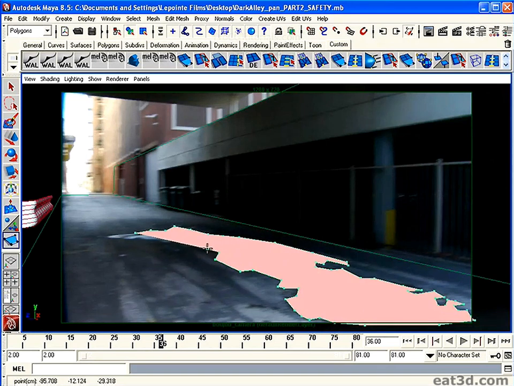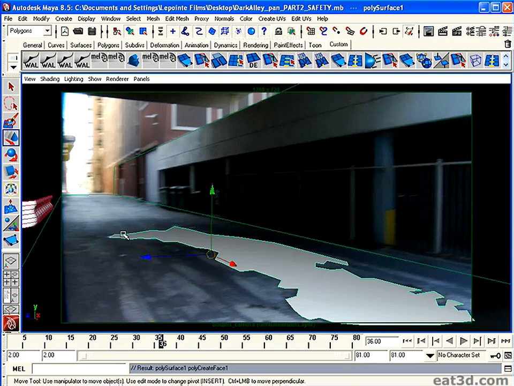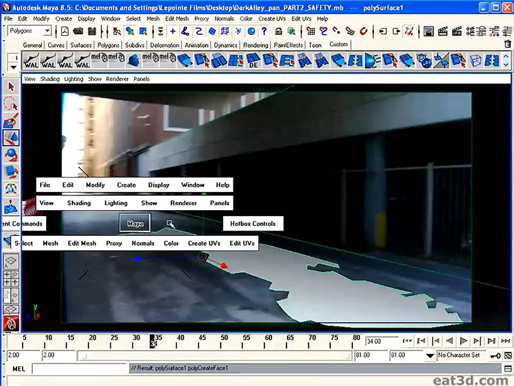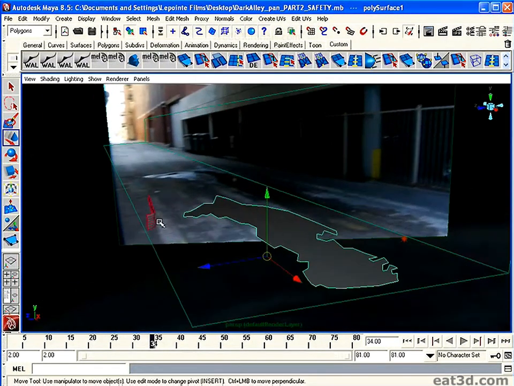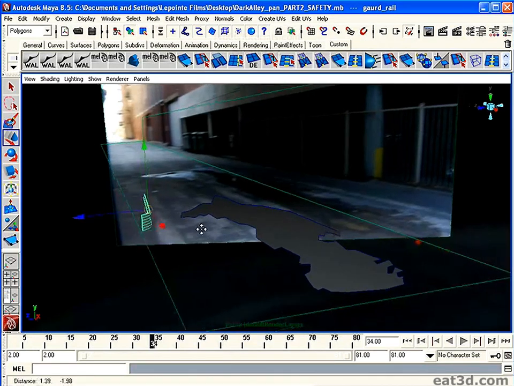And then for the guardrail, I just used a NURBS surface that I created and warped it to fit the guardrail. You don't see too much reflection in the guardrail, but you'd be amazed how some things in your scenes that are hardly there your audience will pick up on subconsciously. So you just got to be careful. After that, I just hit enter, and I'm pretty much done. So if I go to perspective, I'm probably going to assign a use background shader on this with reflection only. Same thing with my guardrail, and that's that.